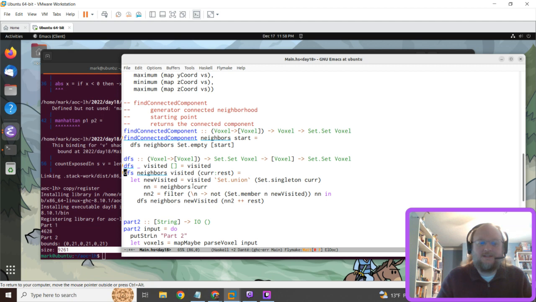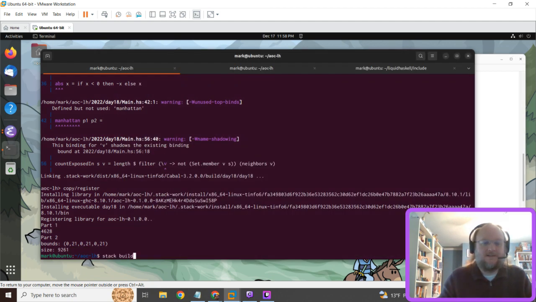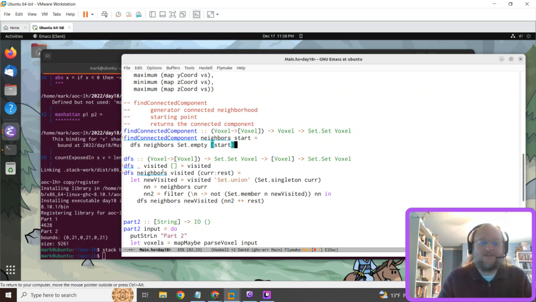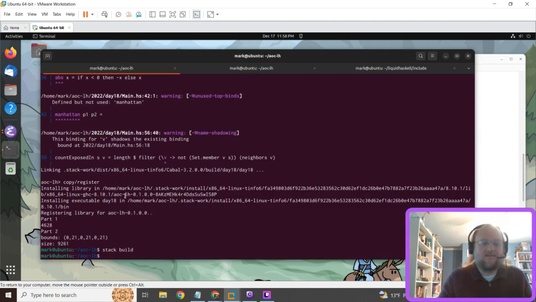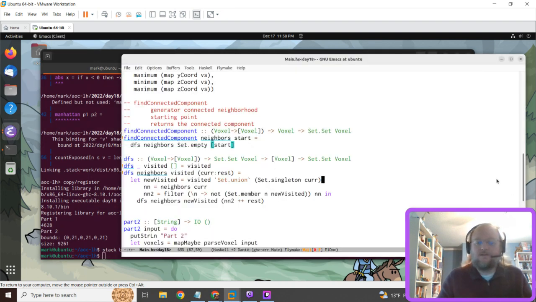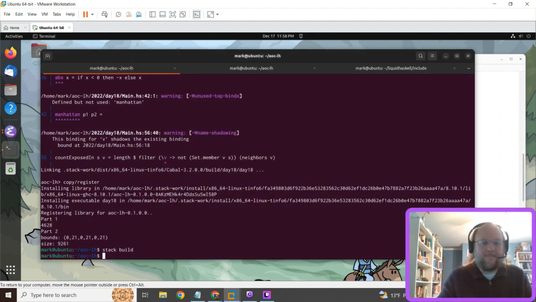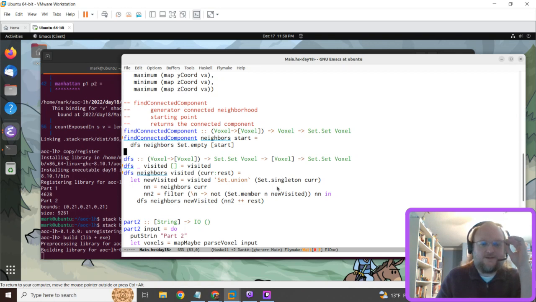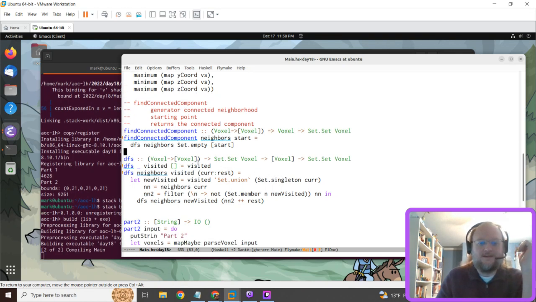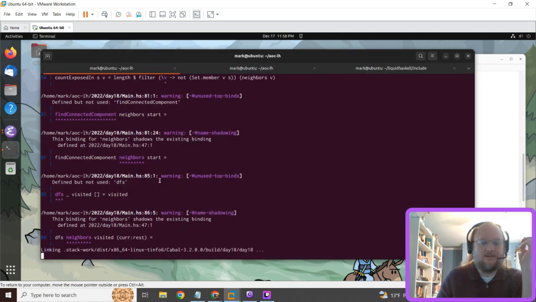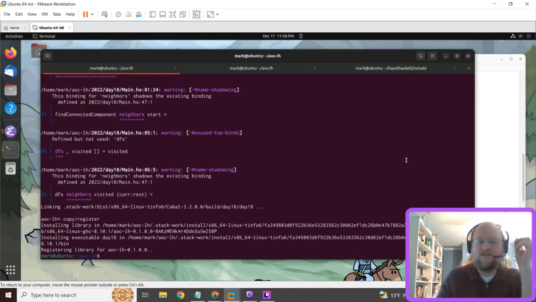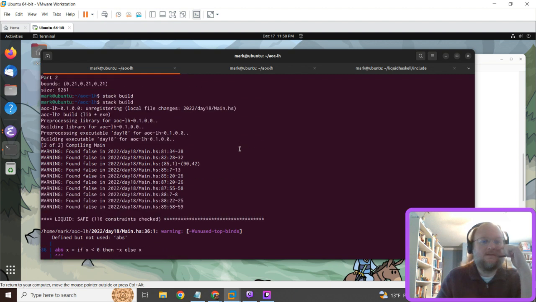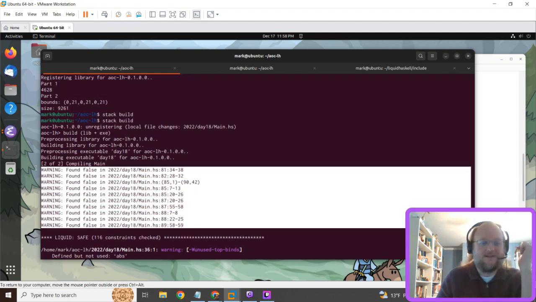Why isn't Liquid Haskell yelling at us about this function not terminating? I'm very confused because I bet it's all hidden here.